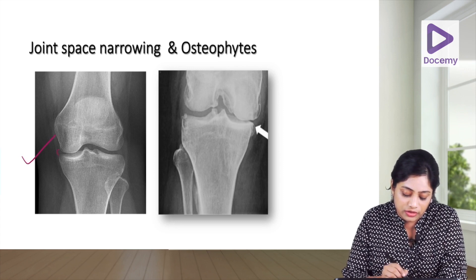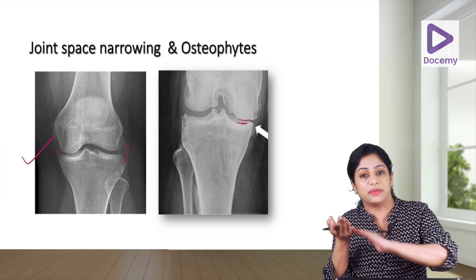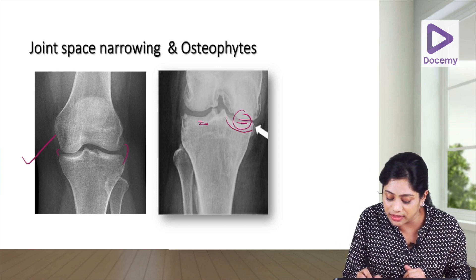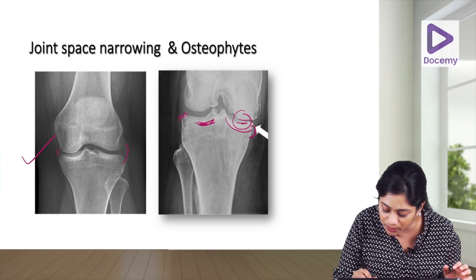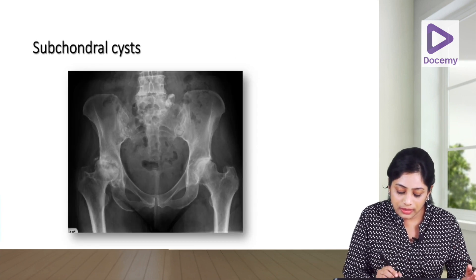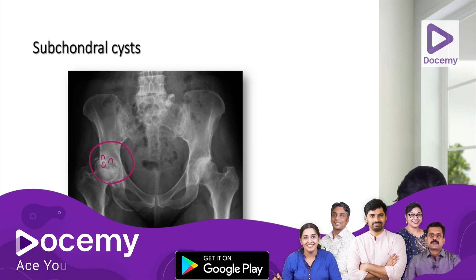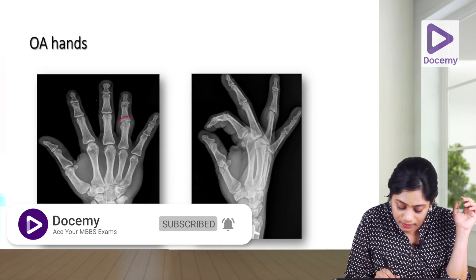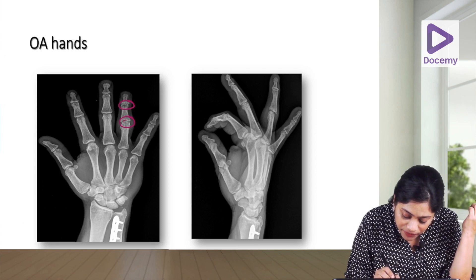This is a normal knee joint shown for comparison. In OA knee, there is asymmetric joint space narrowing more pronounced in the medial compartment, which is the more weight-bearing area. Adjacent to the joint there are areas of sclerosis — increased bone density — and small osteophytes projecting from the bone surface. In the hip X-ray showing OA, small lytic areas in the bone are visible — these are subchondral cysts or geodes. In OA hand, you can see joint space narrowing at the DIP and PIP joints, juxtaarticular sclerosis, and small bony projections.